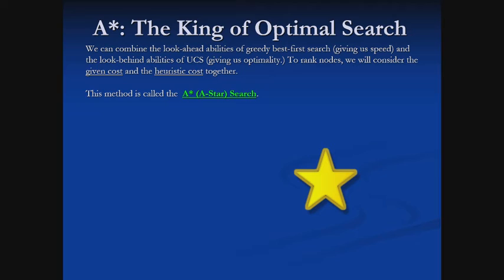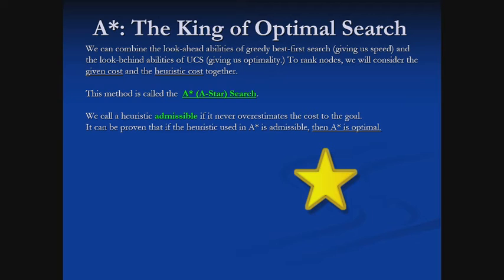Now, one thing to know for this: a heuristic value can be what we call admissible. And for A-star to be optimal, the heuristic we use must be admissible. All admissible means is that the heuristic will never overestimate. We'll never call our heuristic estimation function and get a value that is actually larger than the real difference between these two states, or the real path we've found. So it would never estimate a solution that is larger or costlier than the real one. Never overestimates. Very often will underestimate.